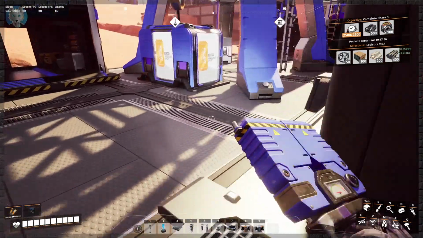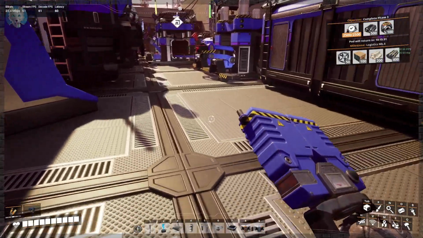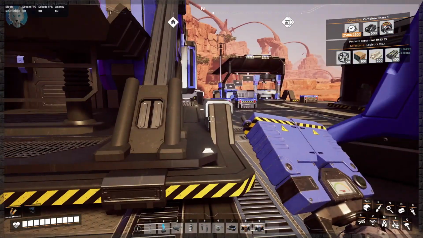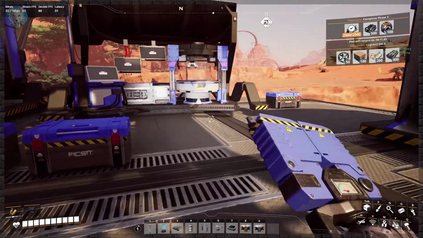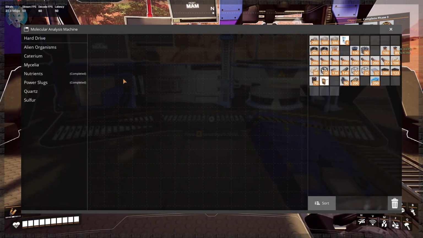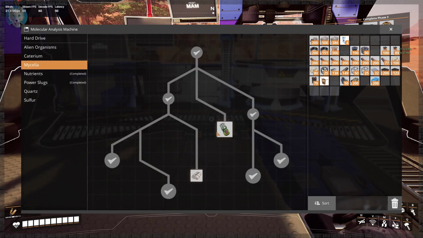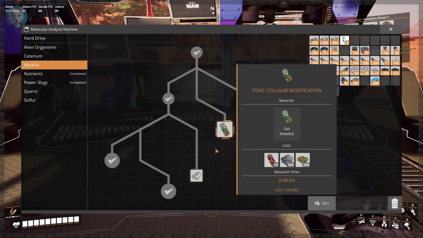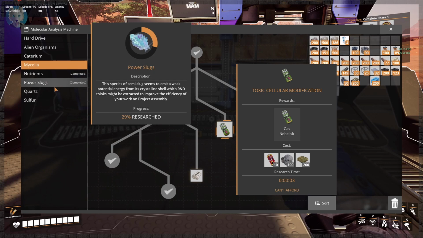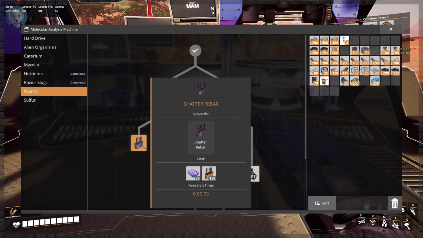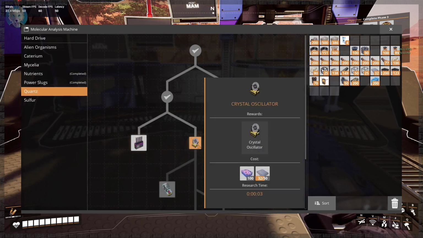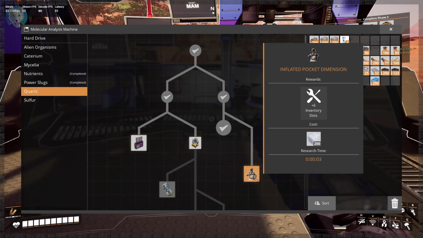So, anyway, probably gonna go ahead and leave it there. Yeah, leave that there. Mycelia, we can't really do anything with because we've got to make nobelisks. The quartz stuff, we don't really have.